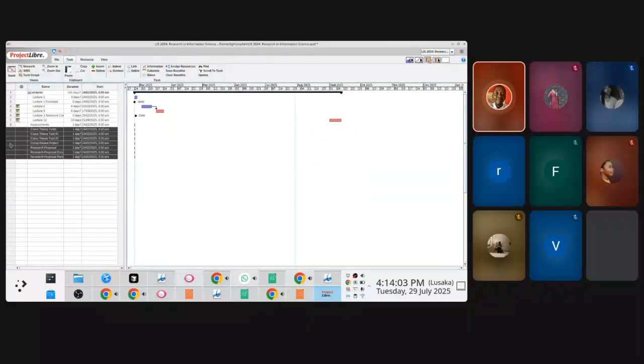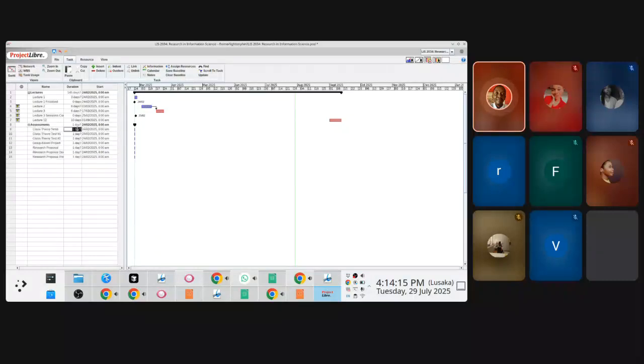I'll come here and just say, I'm going to indent everything that is under assessments here. But because I haven't indicated the date here, it doesn't appear, I mean, the visual representation is not really that appealing here. But as soon as I start adjusting the dates here, it will be adjusted accordingly.